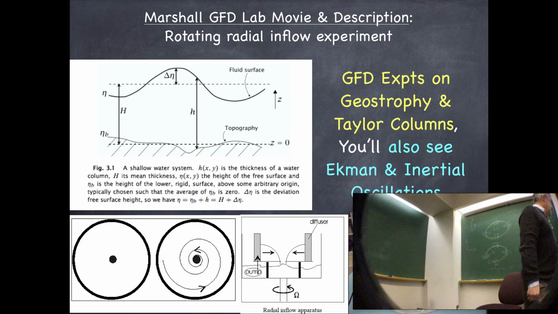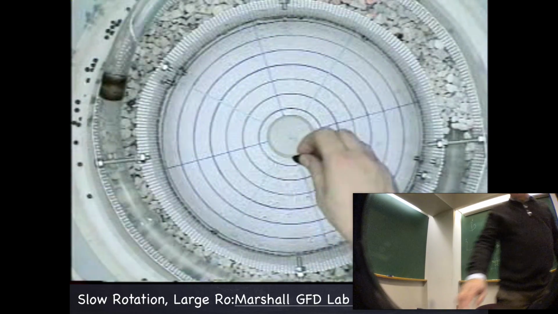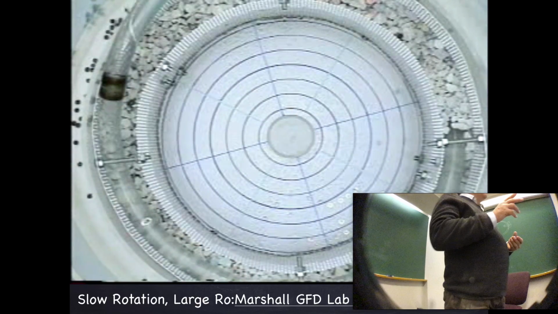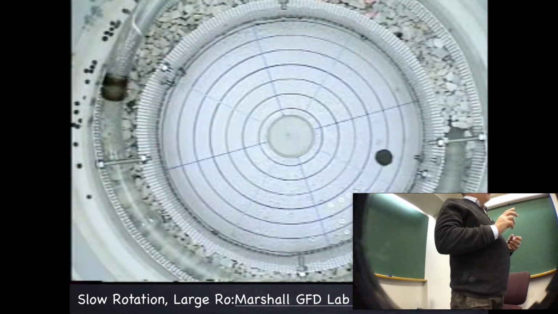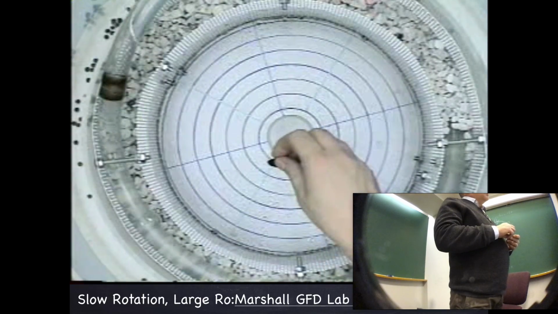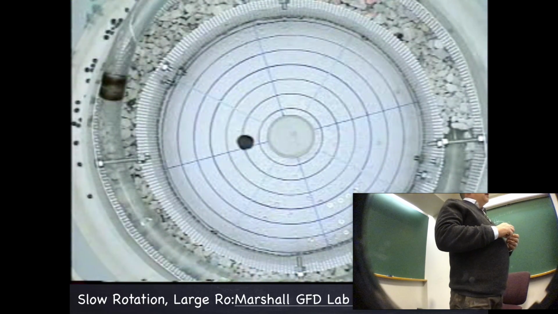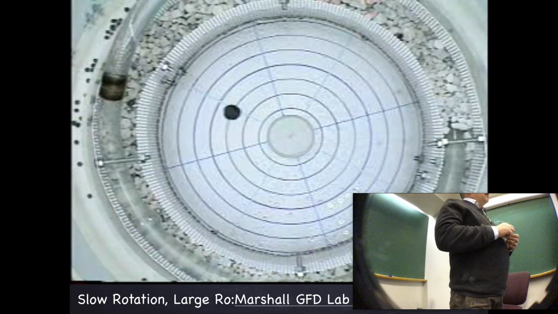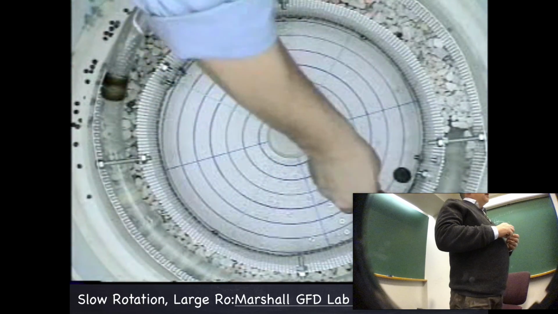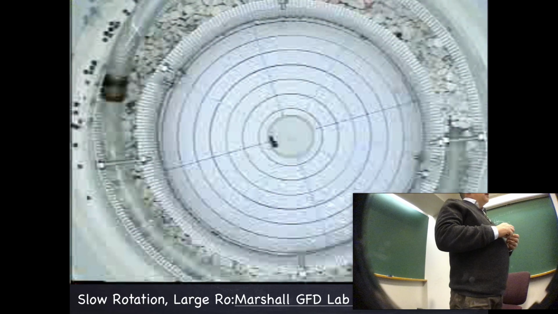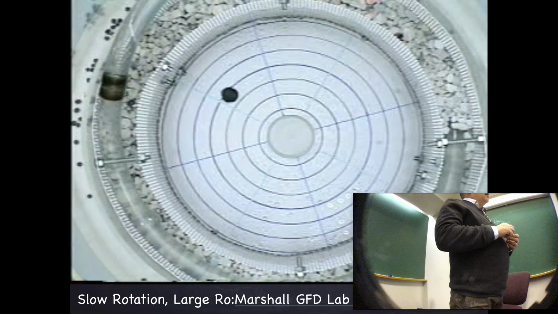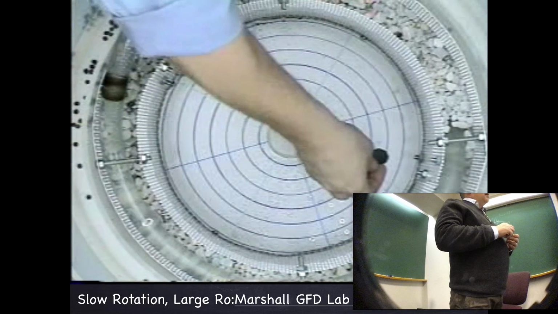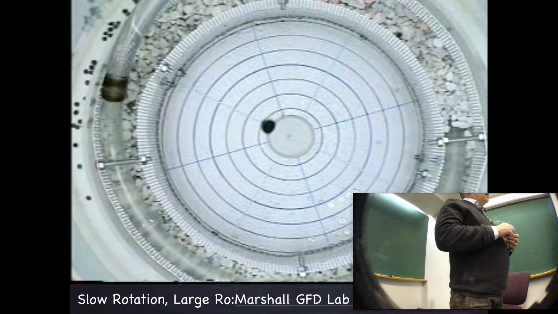And this is what the lab setup looks like. There's a little tank. We're looking from above. It's spinning. Okay, so here is a non-rotating case, or gently rotating case. So see the dot? It's just a floating blob. He's putting it on the outside. There's a little deflection of the Coriolis force. The deflection is toward the right of the motion, which is another way of thinking of which way the Coriolis force pushes you. But it's, in a sense, going to spiral counterclockwise. It's not rotating, right? It's rotating gently.